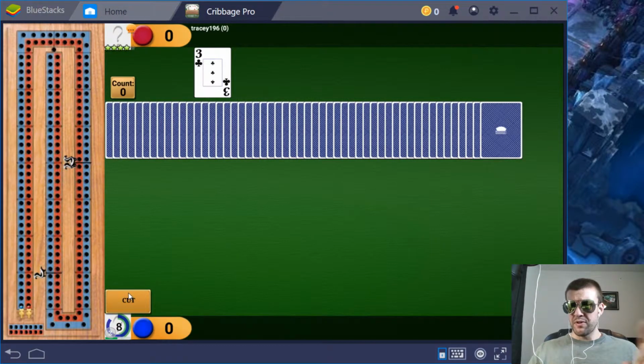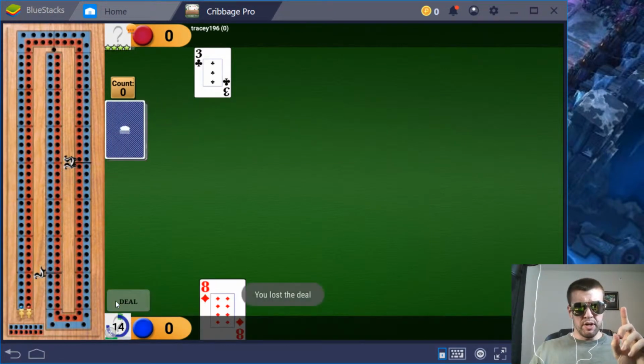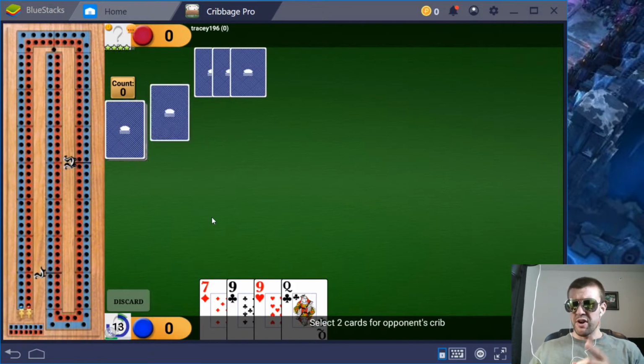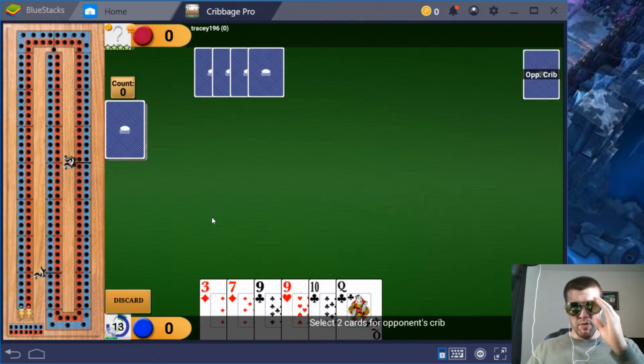We're going to cut for the deal. This is game one. I have lost the deal. It's all right. I have faith in myself this time. I believe this is episode two. I lost the last series, but we're going to redeem ourselves here because I am the best Cribbage player in the world. All right, opponent's crib.